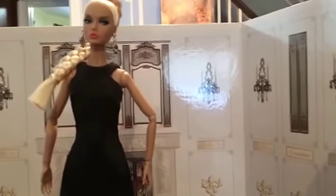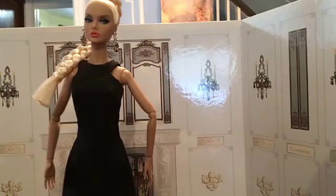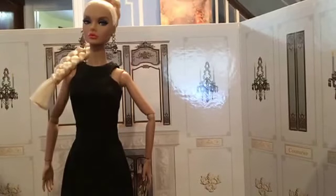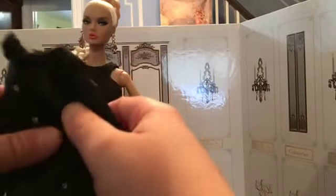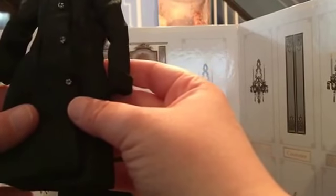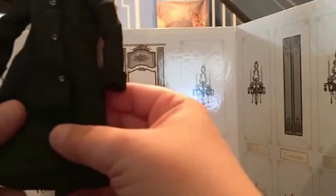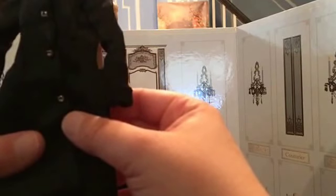I mean, it definitely adds to the playability that you can put this on East 59th Street and they would still look good in it. I'm just going to show you again. Now I can get this closer. I can show you the detailing on the buttons. Diamante. And I'm really glad that Integrity didn't go for the easy out and put the diamond necklace that we saw on Plaid on her. They put the diamonds here and they didn't do diamond studs.